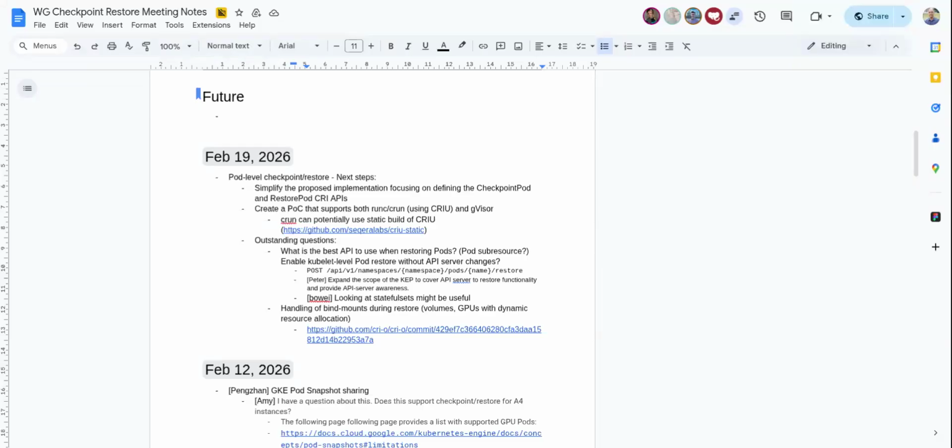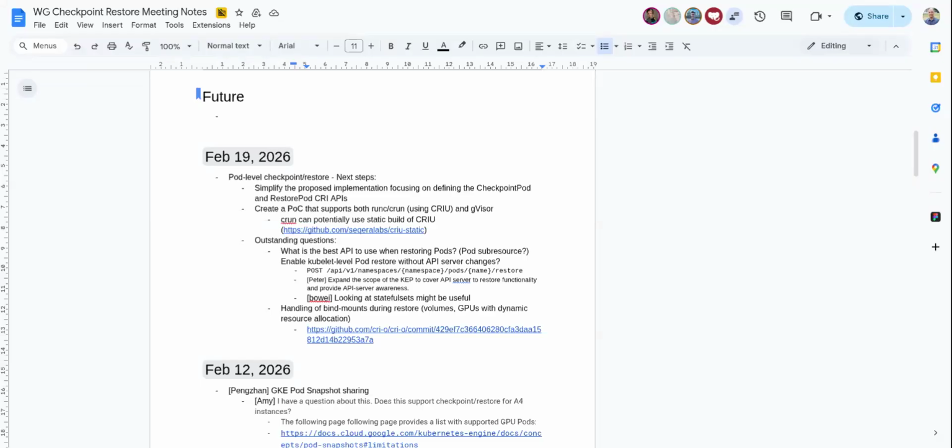Oh, yes. I want to comment a little bit on what we should focus on. Yes, without restore, the checkpoint is meaningless. And maybe what we can do is first propose things like including the object to represent the pod snapshot, and get some official object support. After that, we can talk about the restore and how it's compatible with all the cases. Maybe that can speed up the KEP approval and the development. We also need to depend on how fast we can get that working.